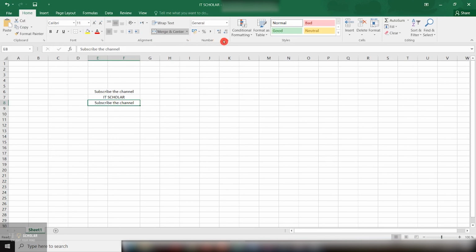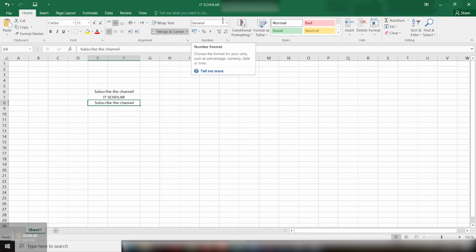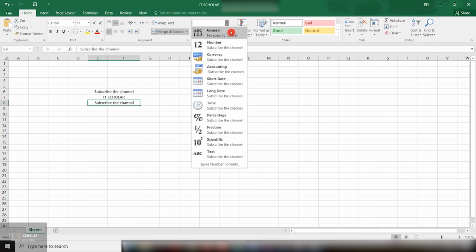The number ribbon. This ribbon allows us to make changes in the numbers we write in the sheet. It could be dates, prices, normal numbers, and etc. This is the number format option, which can change the simple numbers into different formats, such as the general format, which is given here by default.